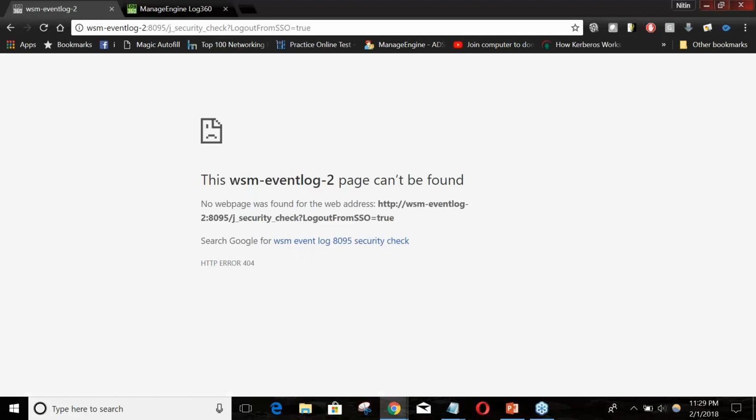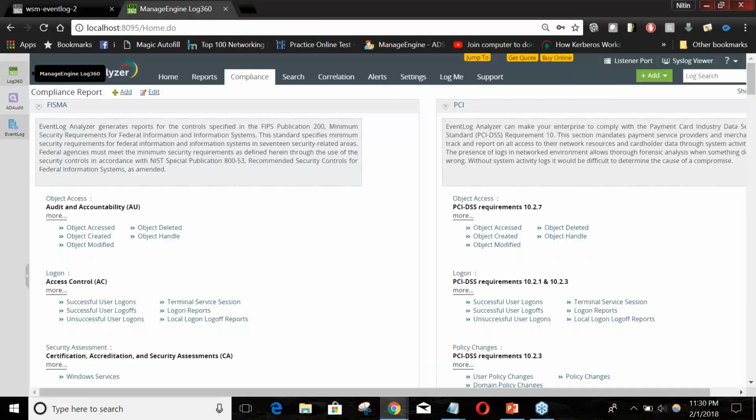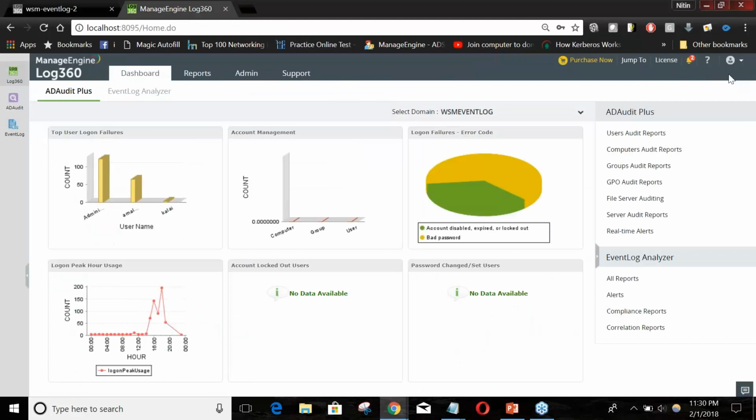So this is going to be one of the top tools when it comes to AD auditing. Audit all your Active Directory requirements, be it logon failures, your successes, and also the changes made on your Active Directory, your group policy changes, any changes which you have done or which somebody is doing on your AD. That can be captured and you can get real-time alerts on it.